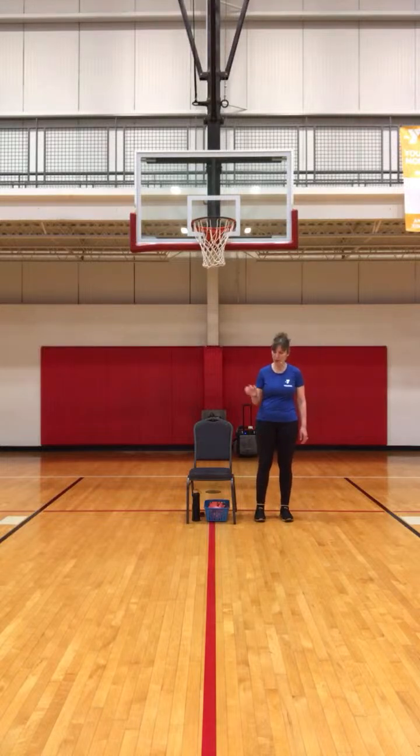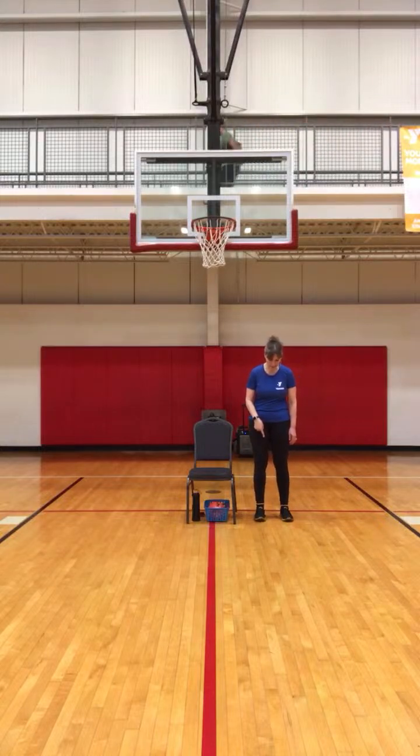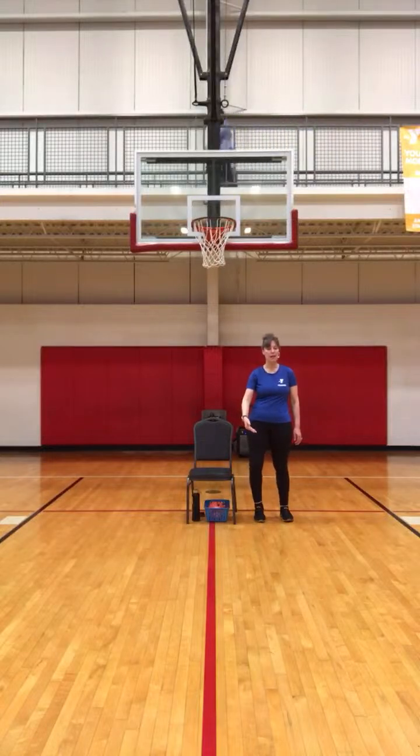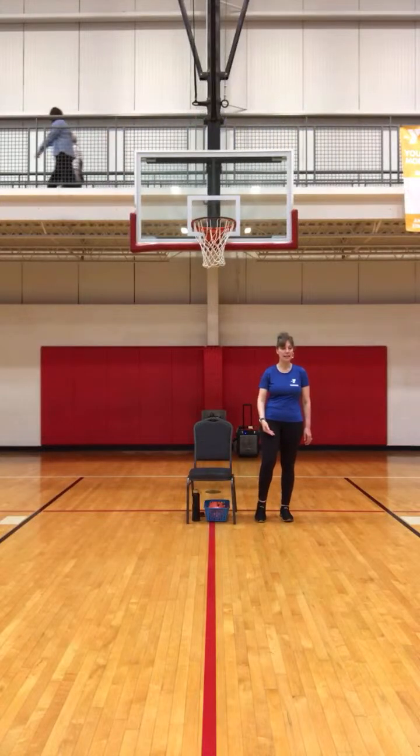Alright, now you're going to trace the outside of your foot, starting with the big toe. Heel can come off the ground. Take it to the inside of your foot. Now you're back at the heel. You're going to trace the outline of your heel. Take yourself to the outside of the foot and end by the pinky.